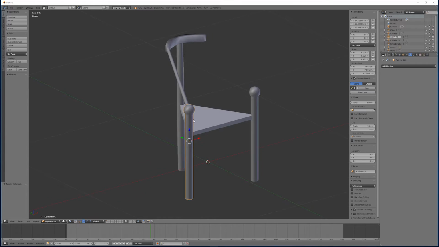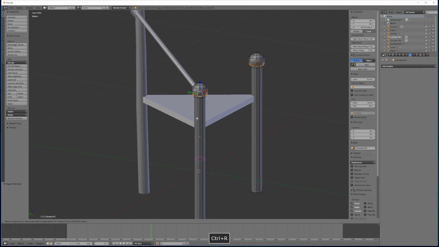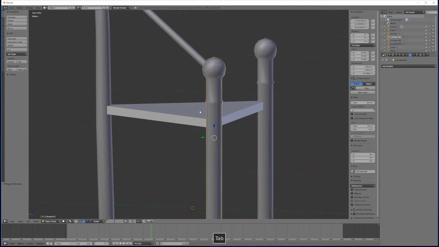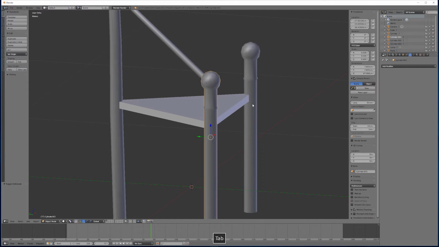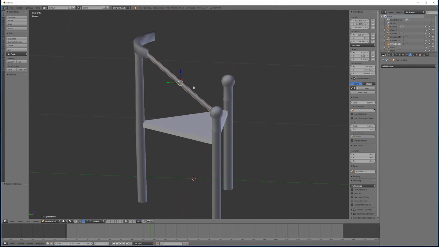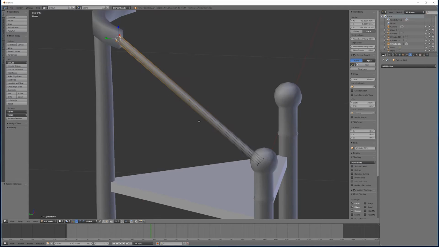So the mistake that a lot of people make is that they just model an object with straight lines. Apart from some really exceptional cases, nothing is really straight in this world. So everything has some kind of curving or extrusions of parts.